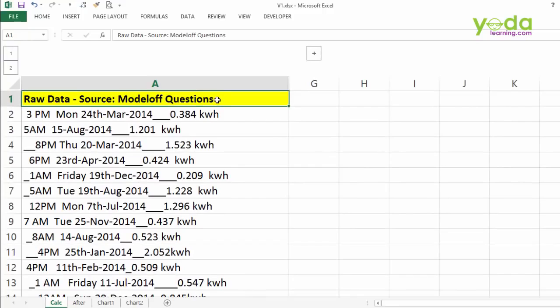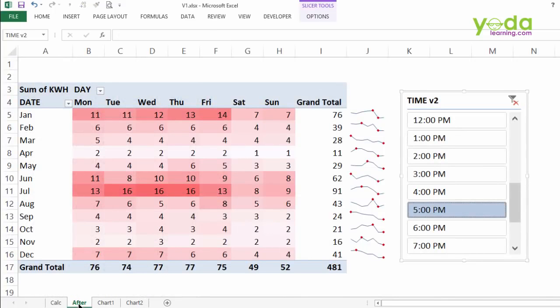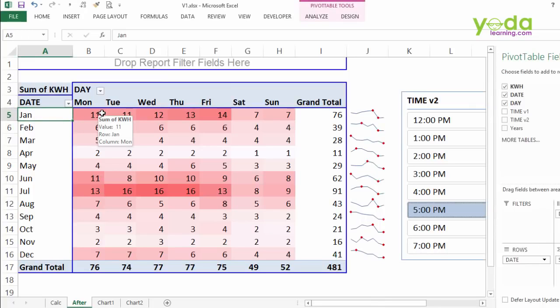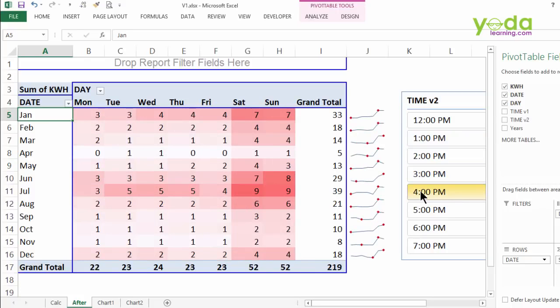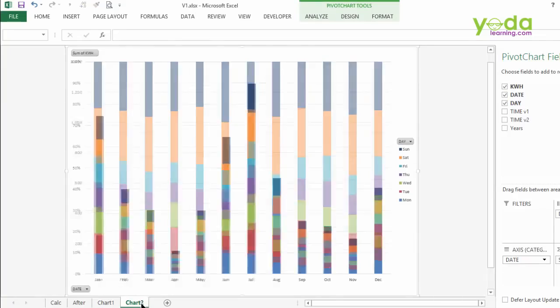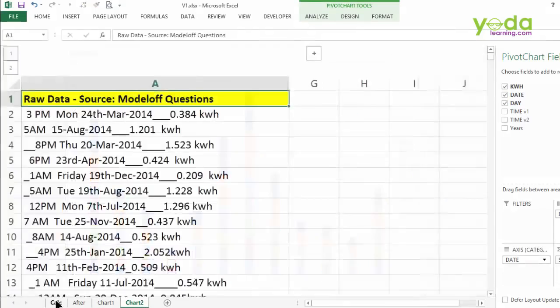The data set consists of date, time element, and the electricity unit consumed. With this data, we will have to prepare an extensive analysis which will cover the month and the day, and based on that, how much electricity has been consumed. We'll also add a user interface which will allow you to track the consumption based on time. And with this data set, you can quickly make charts like these and these. So let us get started.